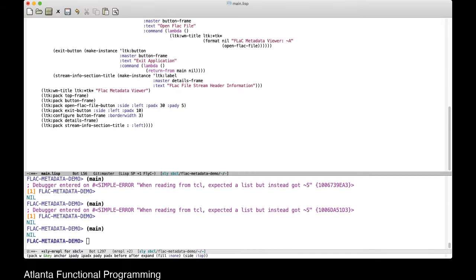I think this is associated with TK's padding anchor rules for frames. Nope. I must have forgotten something here.